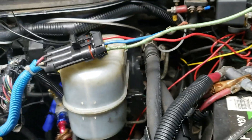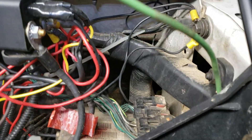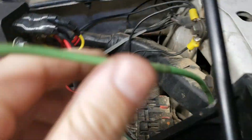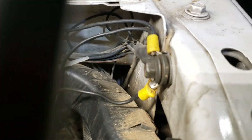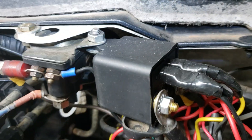So when we've got the green wire, we just run it over here to ground. We actually ran it a little bit farther because we've already got quite a few grounds we had to add for other stuff. We've got it going back to the battery box to a nice ground over there.